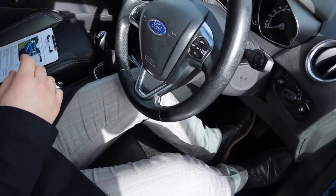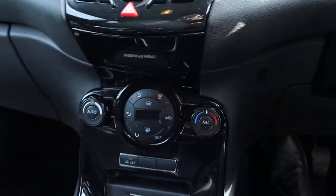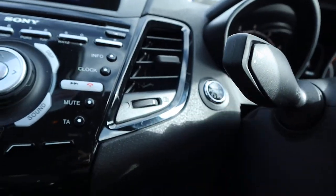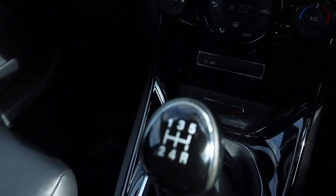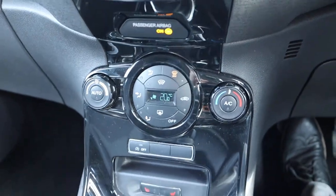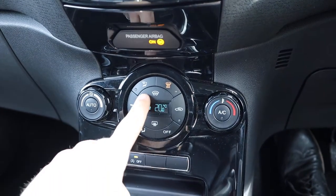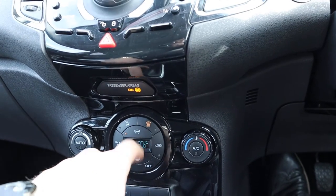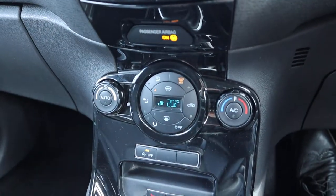I'm just going to pop the key down here because as I say it is keyless. To get the car started, all you do is put your foot down on the clutch and press the power button there — car telling me off or something! 5-speed manual gears, heated seats, got your auto start-stop, and if you don't like it just press that button and it turns it off. You've got your heated front and heated rear screen — I love that about Fords; it means you don't have the blowers going everywhere in the morning, you just press that button and it defrosts the front screen very quickly for you.